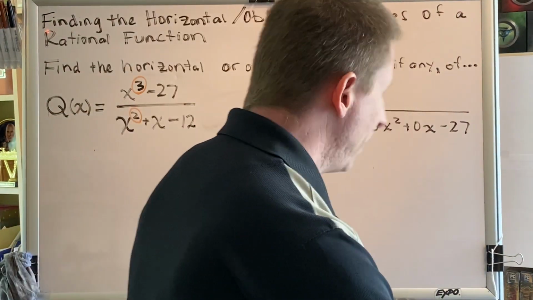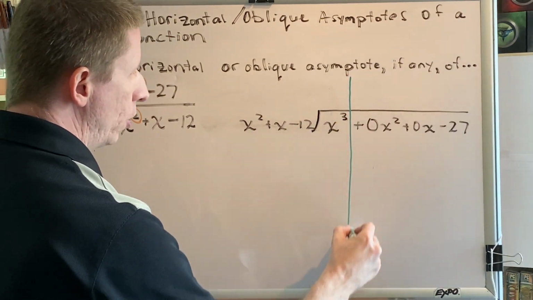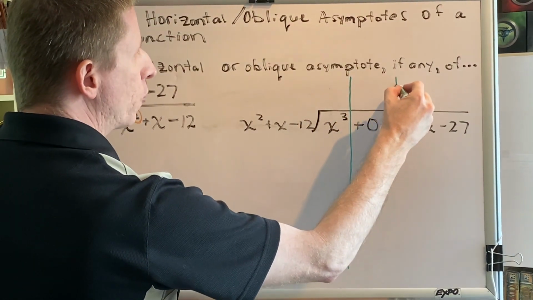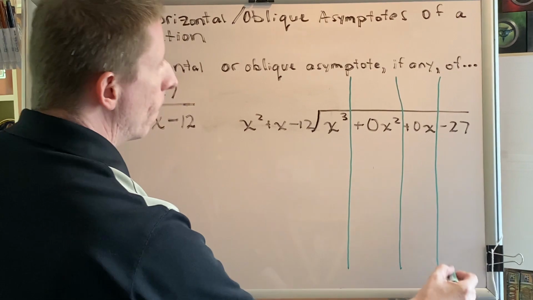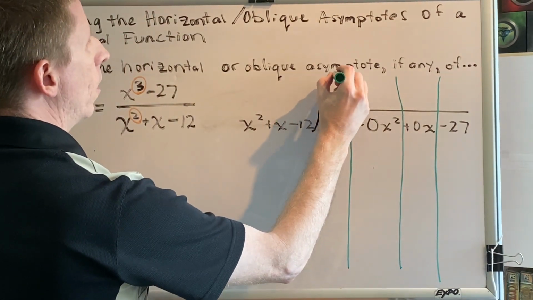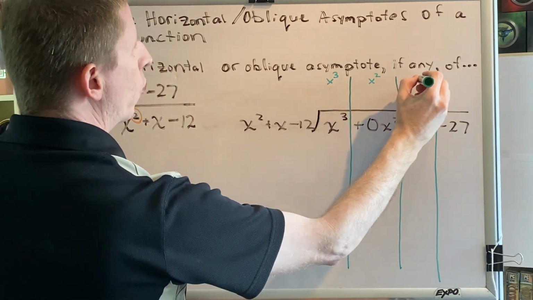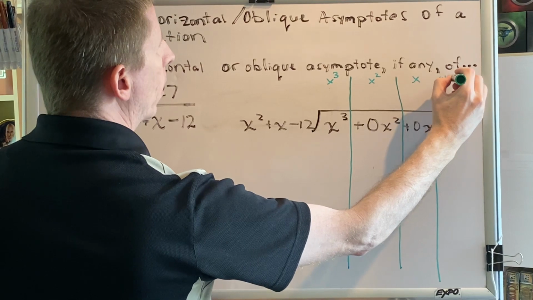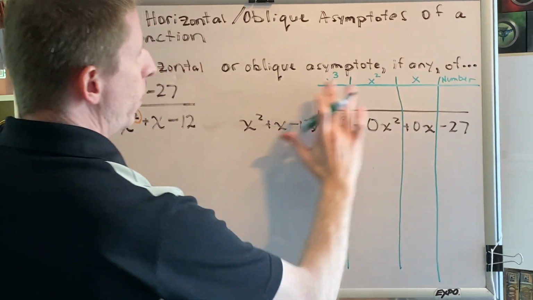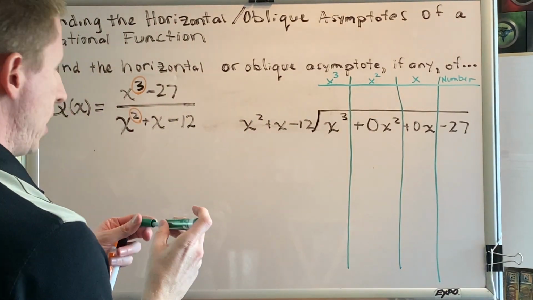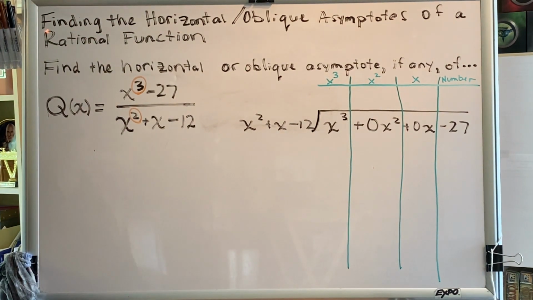It is very wise to create columns where all of our terms will go while performing the polynomial long division. So just to the left of each add or subtract sign, we're going to put a vertical line. This creates our columns. The first column for this problem will be the x cubed column, working from left to right, then the x squared column, then the x column, then the number column. As we fill in our polynomial long division, we'll place each term in the appropriate column based on the type of x term we have.